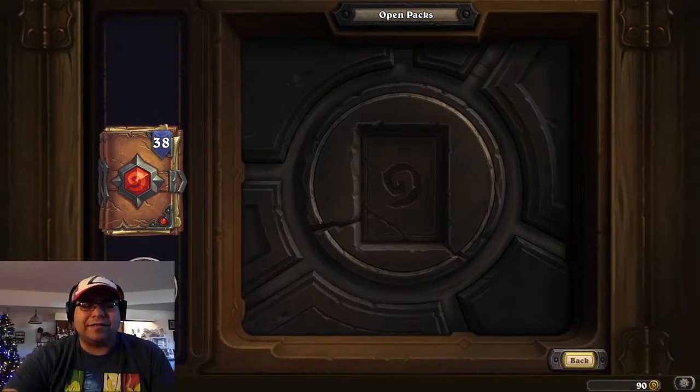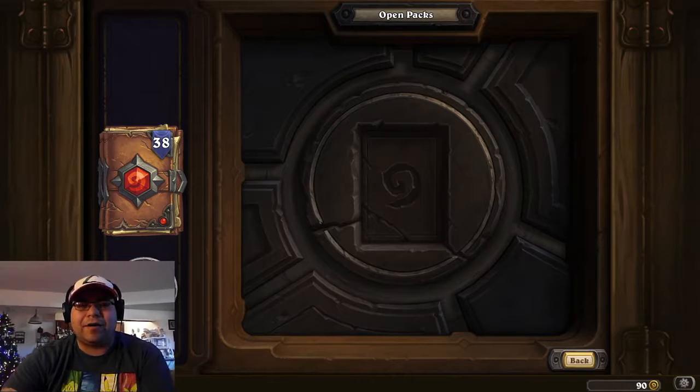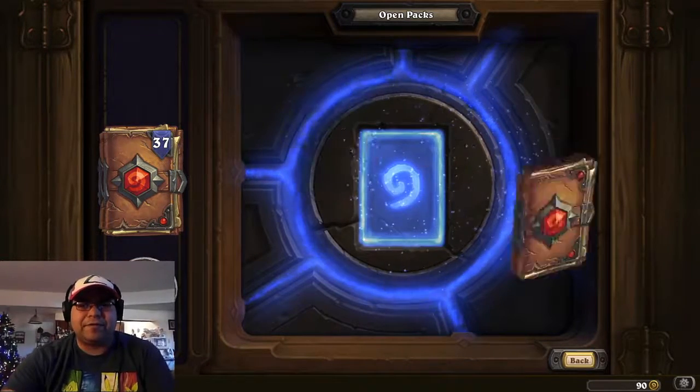It's good that Rogue has gotten the death rattle instead of Priest for this expansion. Like with, or no, that was even before, with Amara for the Priest quest. Alright, here we go. Here we go.